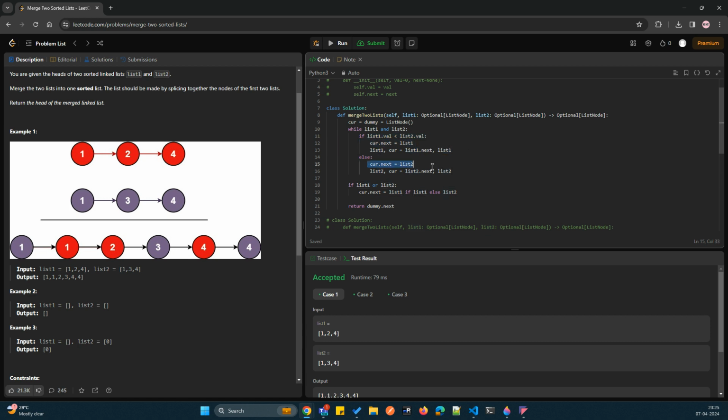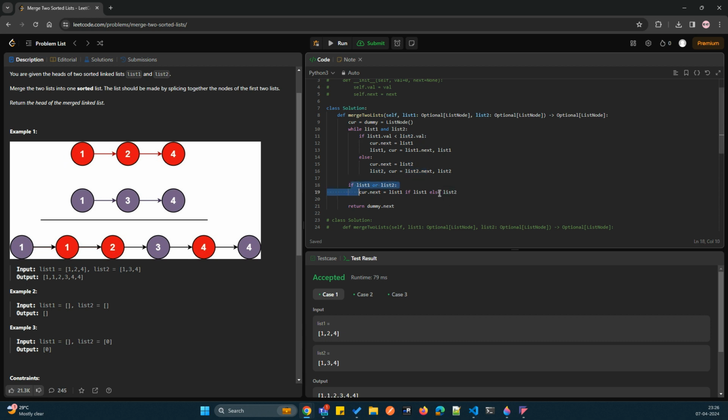Similarly, when it is less than this, we have read the value from the list one. Let's say it is equal or greater. Equal to means we can read either L1 or L2, but for now let's just assume that if it is less, we'll read the L1, else we'll just read the value from the L2. In the next case, L2 is less than L1, so we'll come to here. Whatever the current pointer is pointing to, we'll point to this, just like we saw before, and then we'll update our pointers as we read the value from the list 2. Also we'll update our L2 pointer, and also we will point our cur to this. Okay, that is it actually.